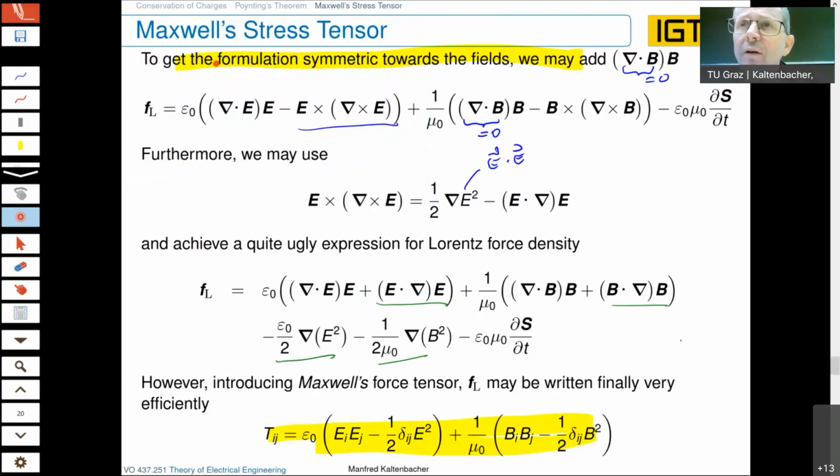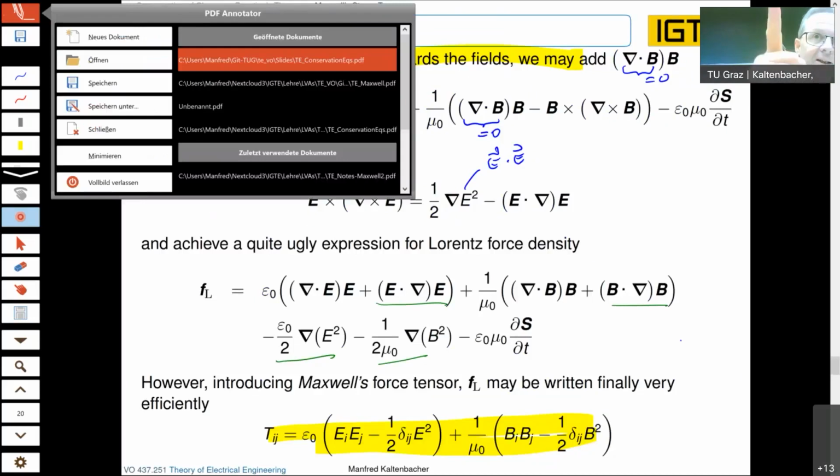Excuse? Can you? Yes, yes, in this sense. But it is not the identity, because identity would have ones on the diagonals and 0 off diagonals. You will have a value. They are different from 1, according to the amplitude of the electric field. Yeah, okay. I think I have missed you. Yes, I have missed you now.